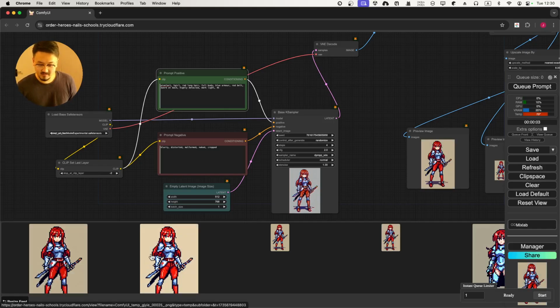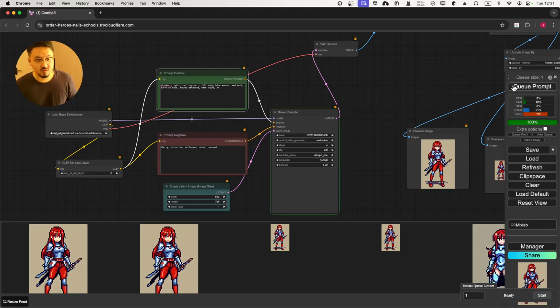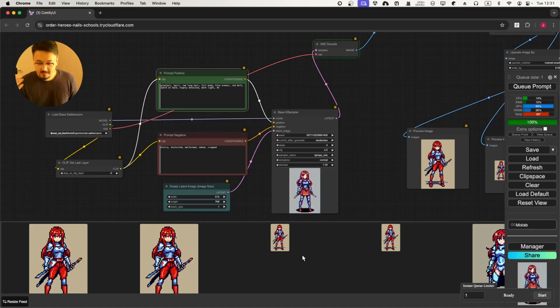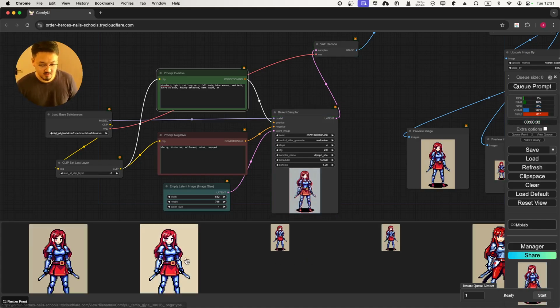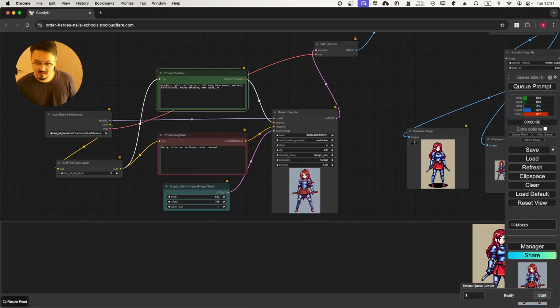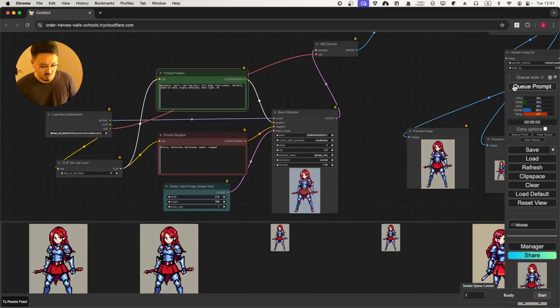Red belt, but it's not technically a red belt. So blue armor. Did I say blue armor? Yeah, let's do that again. Of course, you can use the technique that I had earlier, so it's kind of a batch generate thing. This is more like a red belt because it's actually got red belts. This is more like a red skirt or something.